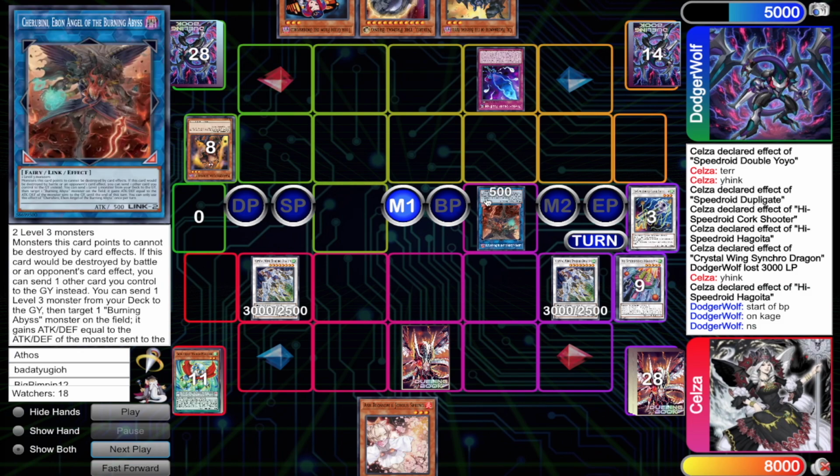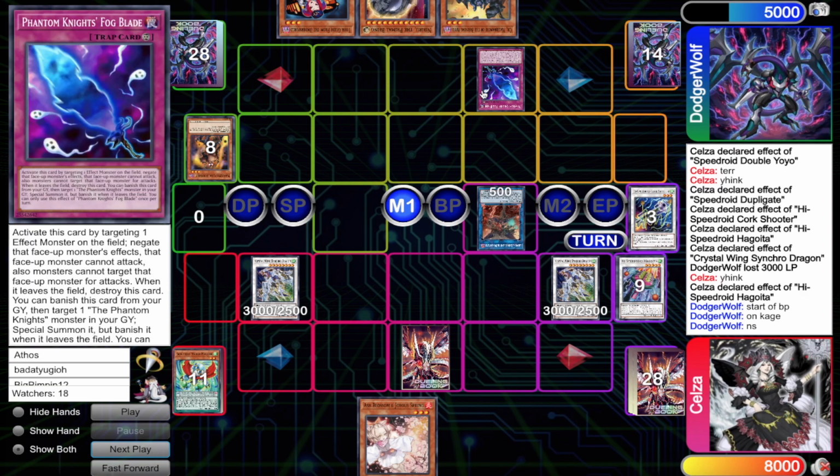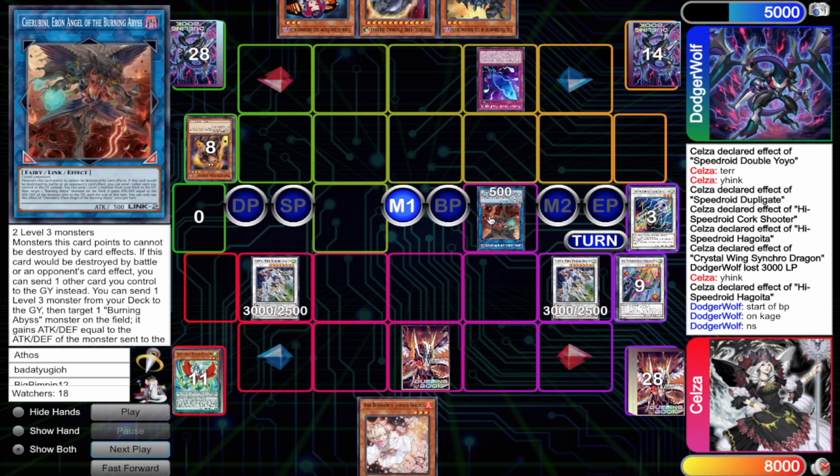He goes Cherubini, right? I think here is where the Compulse would be nice. Like, oh man, this is so bad right here. I think I had to save my Compulse for this Cherubini, because this Cherubini can protect itself with the effect of Fog Blade, and now the Cherubini also protects any other monster on the field.